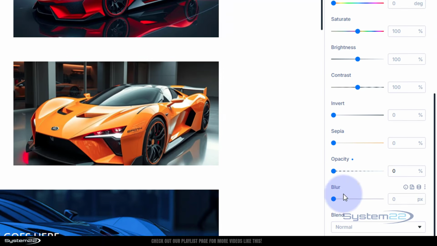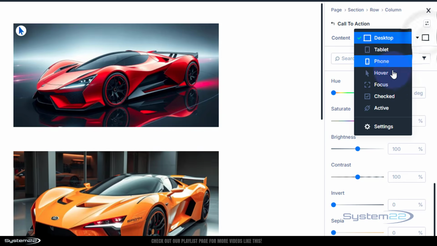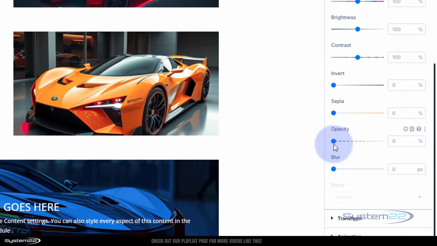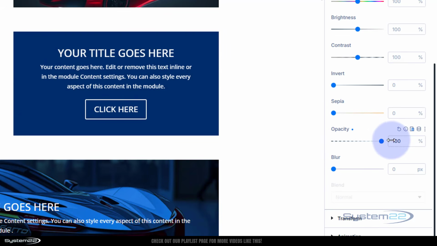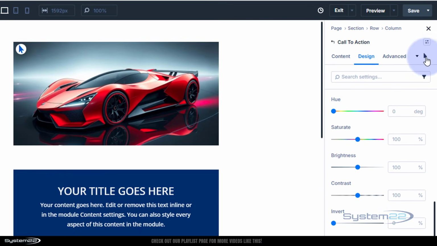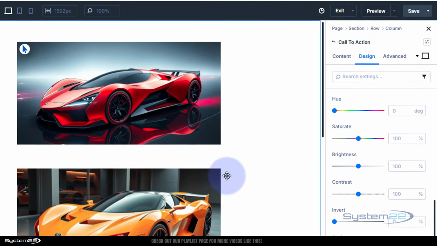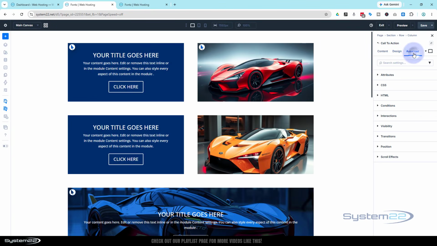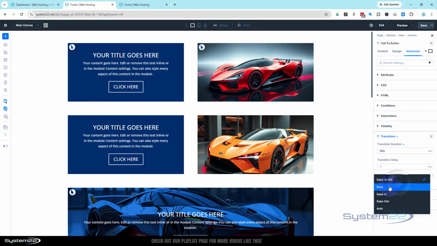Then when we hover over it, you know what we've got to do. Go up to the top, click on the hover state, bang it back, so we get the call to action. They can read it, they can click on the button. And again, make sure you flip it back from hover to desktop. Save, any problems. And again, with the timing, I'm going to slow it down so we've got a bit of grace. Over in advanced again, positions, there's the transition, 500 milliseconds, half a second, and ease in, ease out. Like I say, ease will work. In some situations, you won't see much difference between these, but in certain situations, some are certainly going to work better than others. So do have a play and see what works for you.